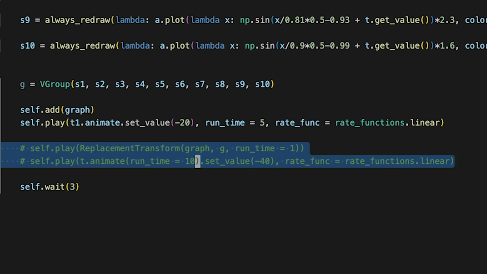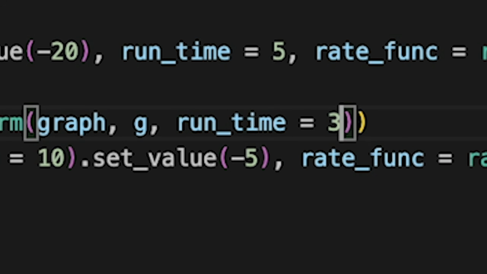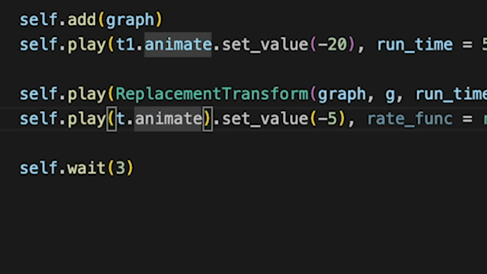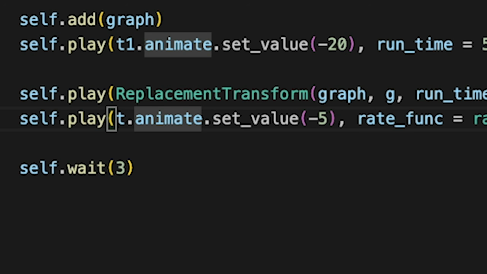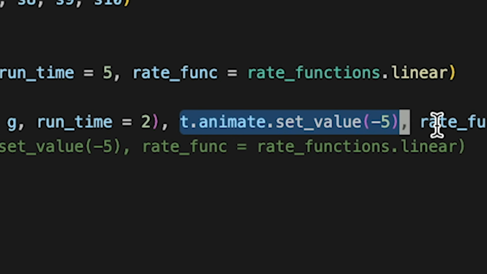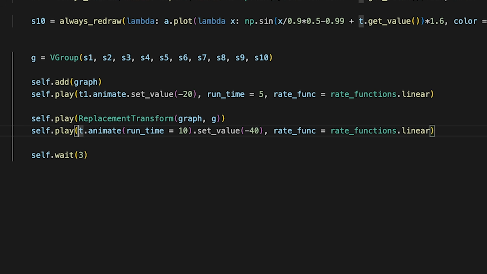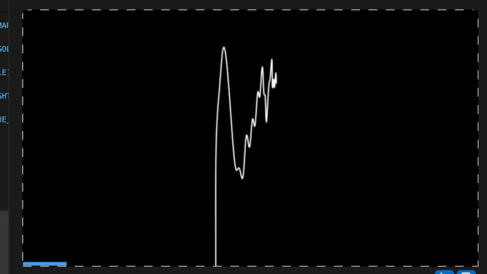Wait, what if the value tracker just changed to something like -5? And this would be like 3, maybe 2. And so now instead of this runtime, I could just do this. What about this? Now everything will happen over a period of 2 seconds, so this as well, but it will not move the waves as much. So this is moving fast, and when they transform, they should start moving slowly. Nope. Is it even possible to do that? What if I switch them places? Maybe that will do something? But this is what we have so far. It's not horrible, slightly horrible.